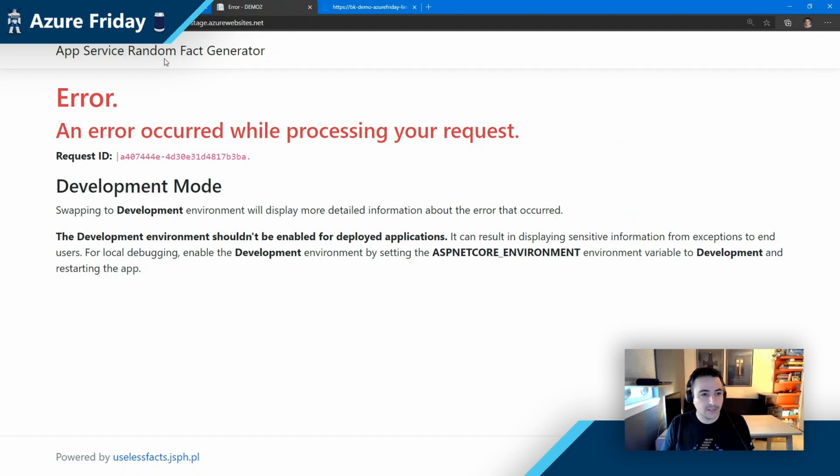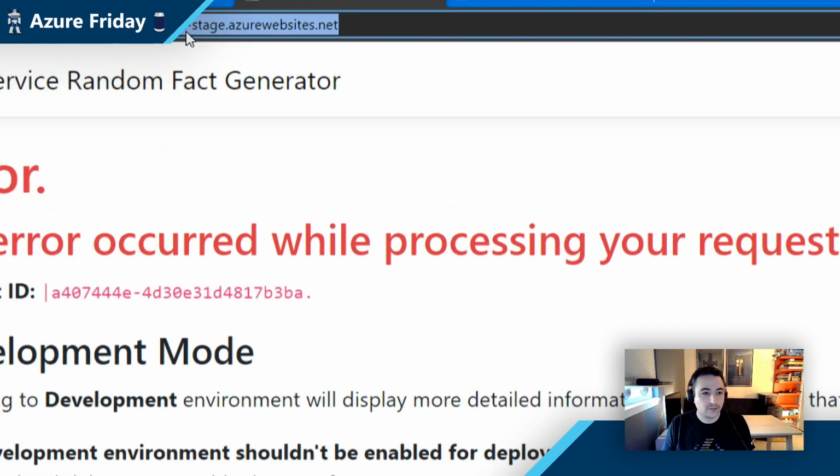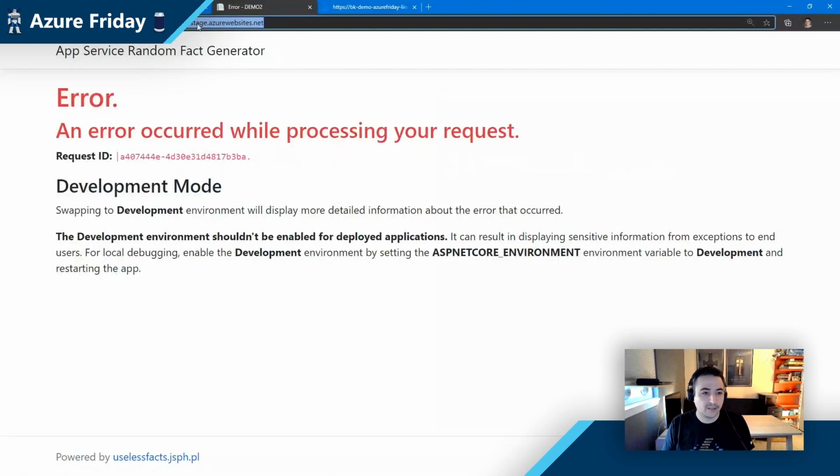So the first thing I'm going to call out is I'm doing all of this in stage. If you look at my app right here, there's a little dash stage. That is telling me that I'm operating on the staging slot. I'm not operating on my production site. And this is where you want to do all of your last minute validation to make sure that everything is working before you go to prod. So the fact that I'm hitting this in stage means that my regular customers that are coming into the app are not necessarily seeing this error.